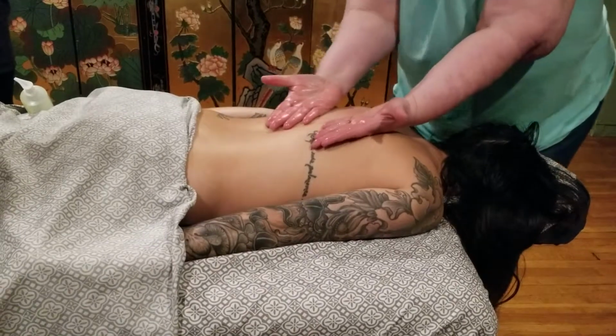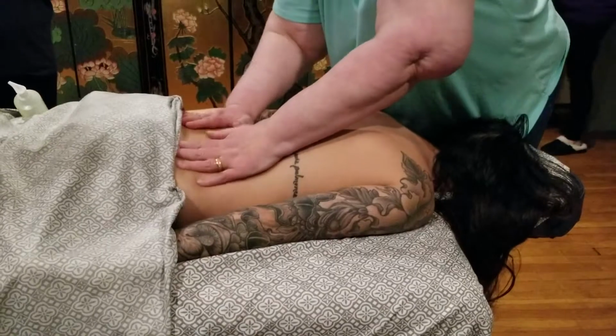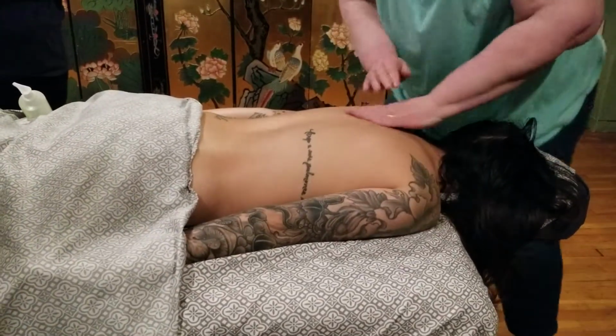So oil in your hands. Put it this way, when I take my hands off her, I don't want this. So you start with your Swedish strokes to spread the oil, and as you're doing it, you're feeling for any tightness.